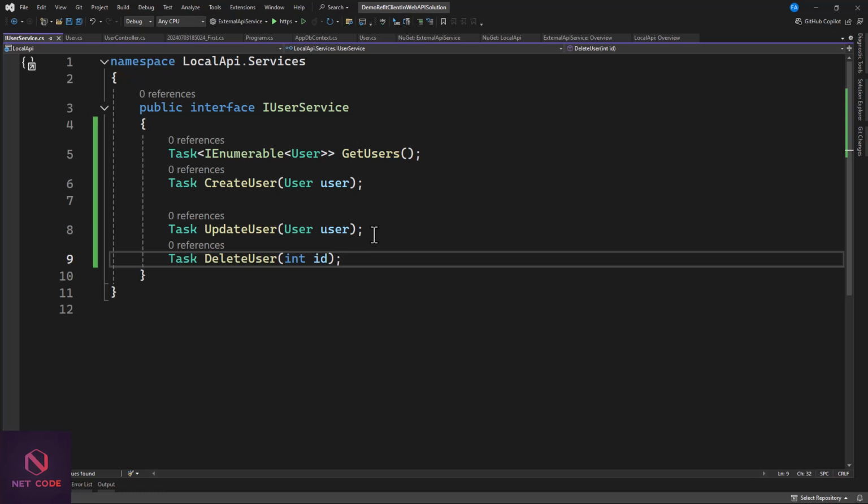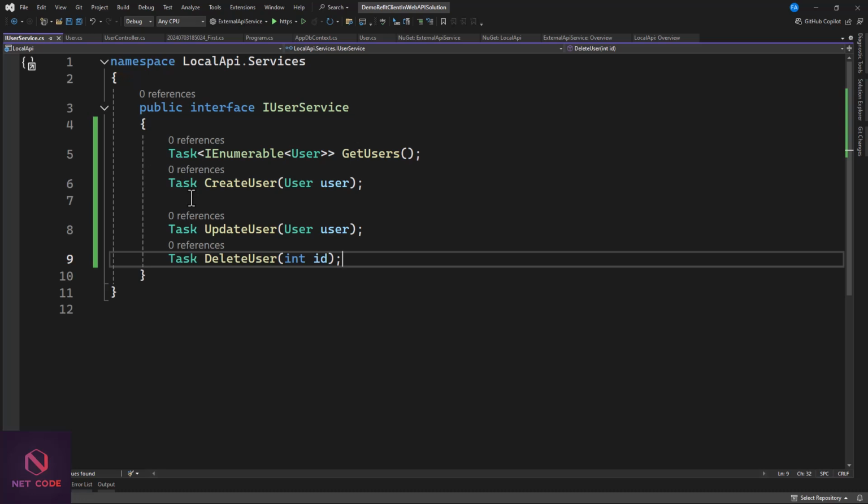Now in the traditional way, when you have the interface created, you need to create an implementation, isn't it? It is through the implementation that you're going to inject your HTTP client and make a call to the external service API. I believe you all know this, but with Refit, we're going to skip that. The implementation will be created for us during runtime. All that you tackle here is this.